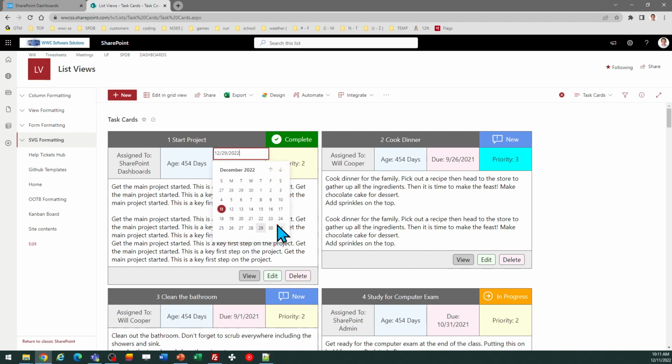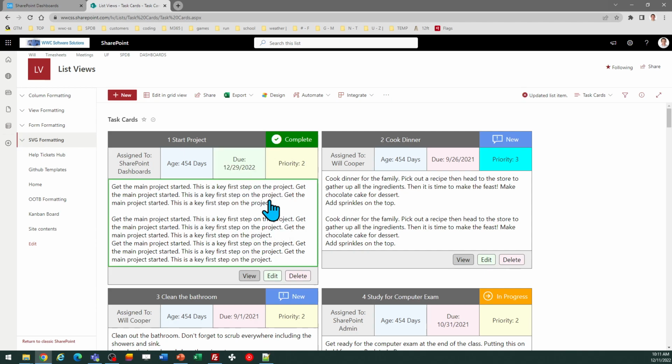This one is going to have a different color highlighting depending on which day. So the current day, it's going to be yellow. If you're past due on the task, it's pink. Or if it's in the future, then it's green. So the color coding is helpful. Same thing with priority. The color changes depending on what the priority is. And then we have different icons and colors for status. So here's my different status options. There's on hold, complete. We go to a nice dark green. In progress, that's orange. So this color coding helps you to differentiate between the tasks.